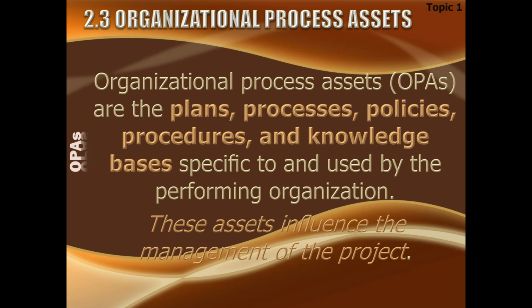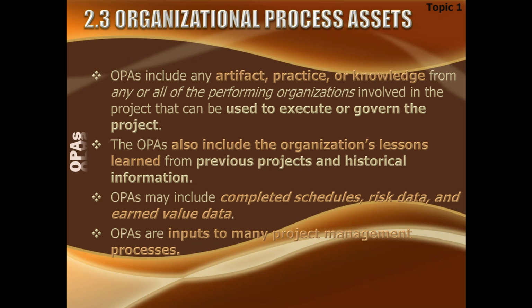Then there are the organizational process assets. As I said, these are the plans, processes, policies, procedures, and knowledge bases. And if I may say, these also include the standards, methodologies, models, templates. All of these things are included in the organizational process assets. These assets influence the management of the project. OPAs include any artifacts, practice, or knowledge from any or all of the performing organizations involved in the project that can be used to execute or govern the project.